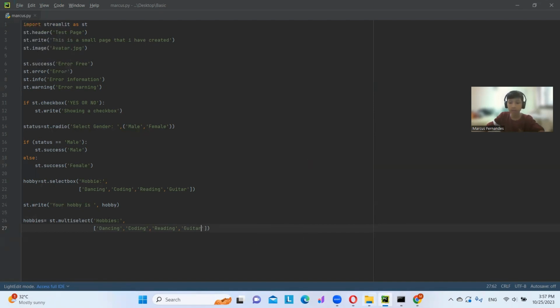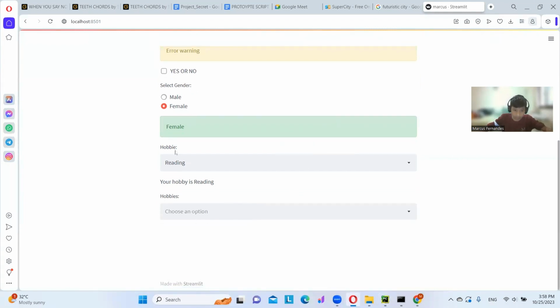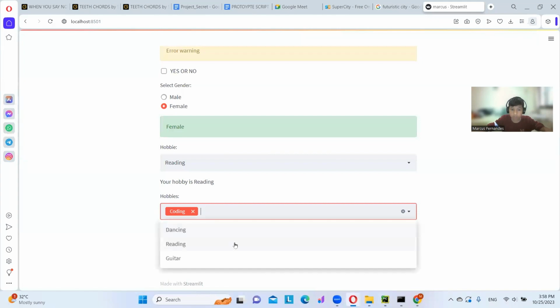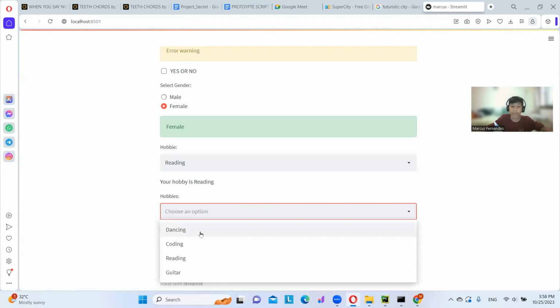Now after that, we're just going to go back here and follow the same step of rerunning. So over here we have our new multi-select box. So we can choose an option. As you can see, as soon as we choose the option, it automatically deletes it from this list that we created. So for example, I like dancing.